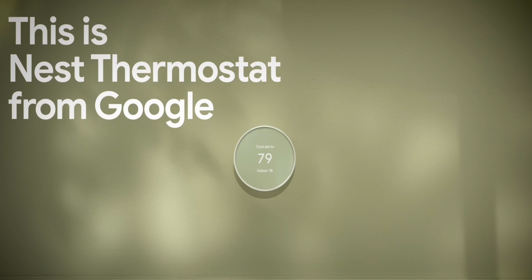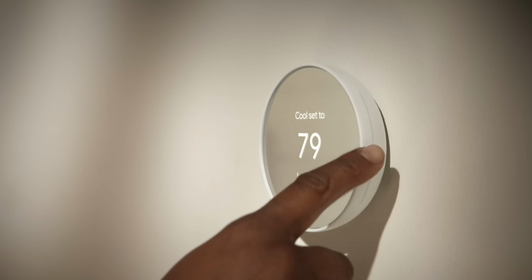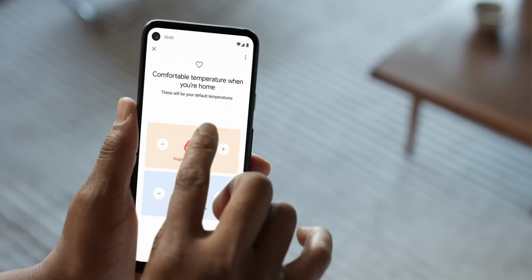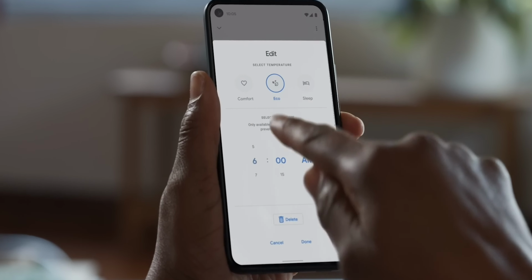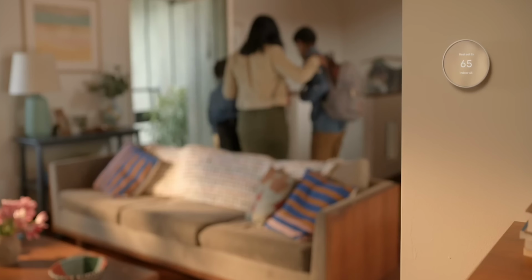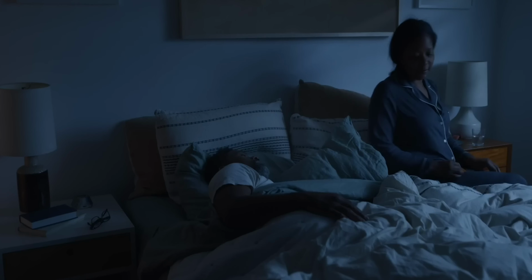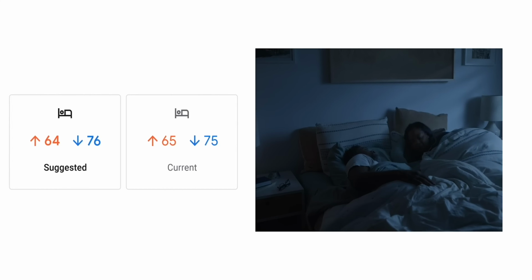Well, take the example of the Google Nest thermostat. It can be easily installed DIY, offering instant temperature adjustment, remote control through your smartphone, and maintenance reminders. At the same time, it's also learning about your activities and habits to optimize your energy usage and reduce your energy bill. So it really does have painkiller and vitamin features. Consumers are more likely to buy it because of its painkiller features, but they're more likely to stick to it and keep using it because of its vitamin characteristics.